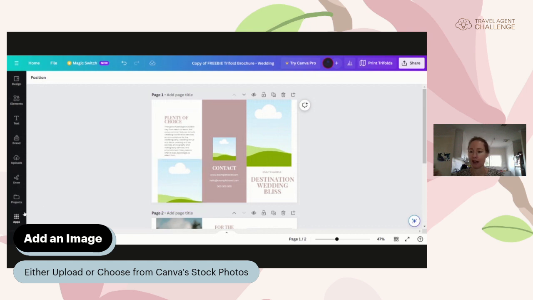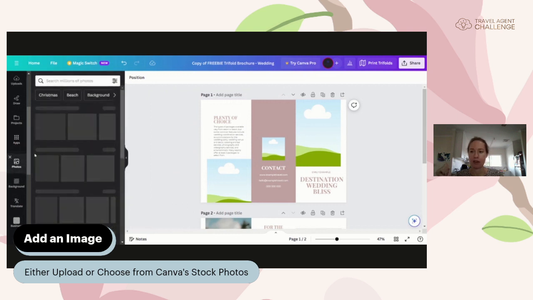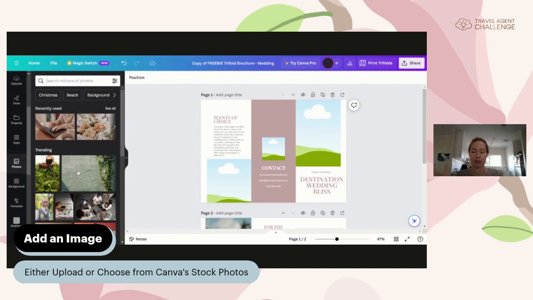We just click on the black navigation panel and it'll bring up this little scroll bar so that we can scroll down to the bottom. Underneath apps, we've got photos, backgrounds, translate, so there are more options down the side. If we click on this little photo option here, it'll bring us up with Canva's library.